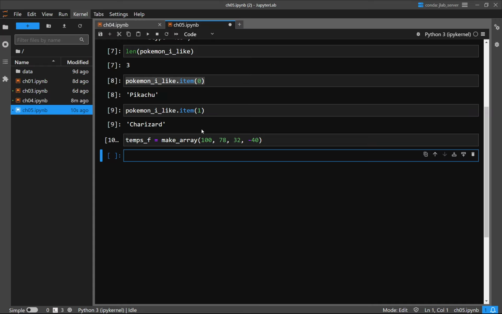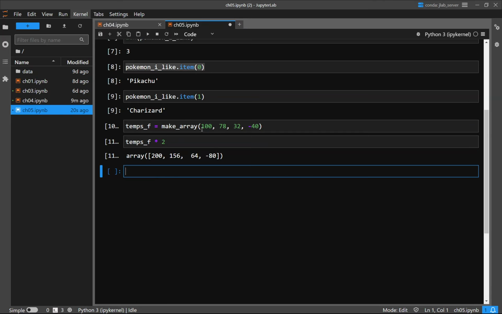And here's a cool thing you can do with arrays. You can say their name, and you can do math on all of them at once. I can say temps F times 2, and what it will do is it will make a new array for me, having multiplied each value, each element is what they're called, each item by 2. So it makes 200, 78 times 2 is apparently 156, but you can do math on arrays by just multiplying or adding a value. You can shift things around, do fun stuff. That's kind of cool, all right?